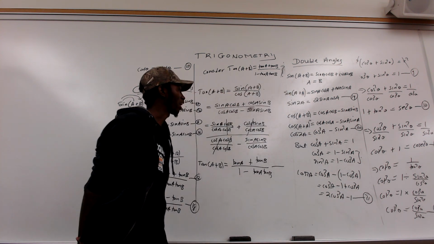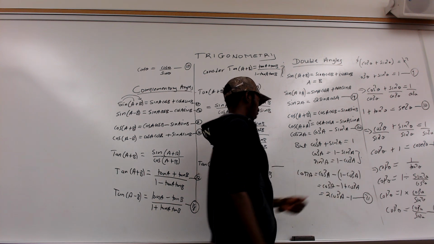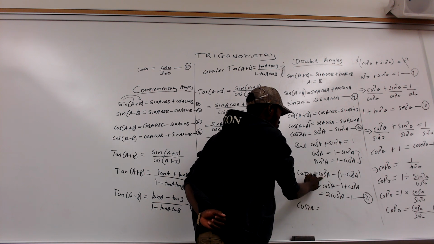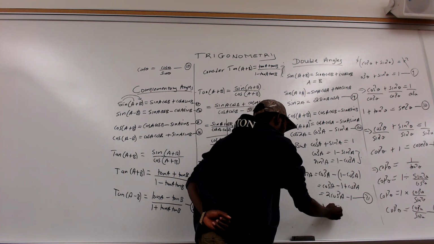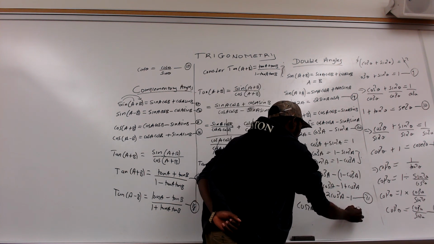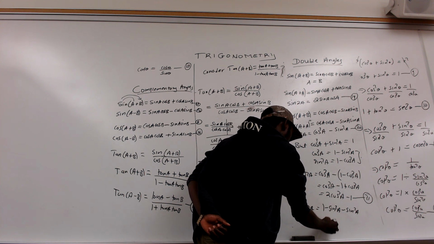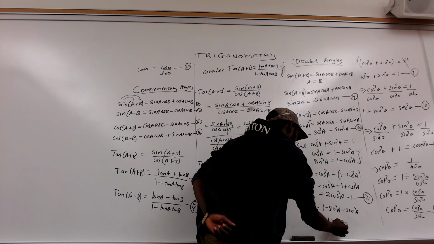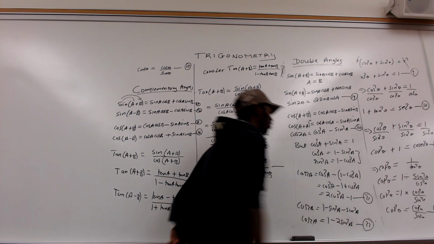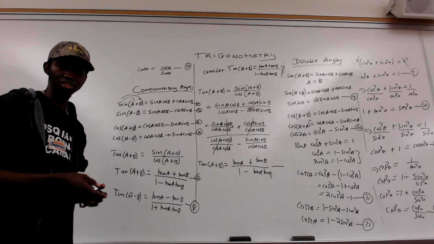In another form, instead of substituting 1 minus cos, we substitute 1 minus sine. The same identity will look like cos square A being 1 minus sin square A, and we have our minus sin square A. This is expressed as 1 minus sin square A minus sin square A, which gives minus 2 sin square A. This gives us identity 22. So this is how we take our time to derive these identities.